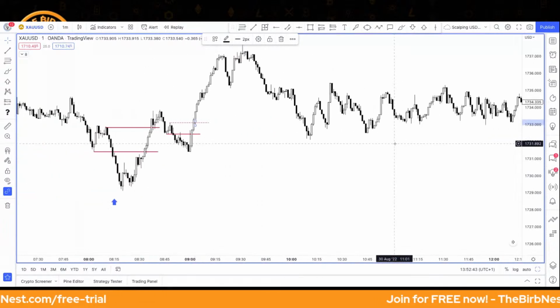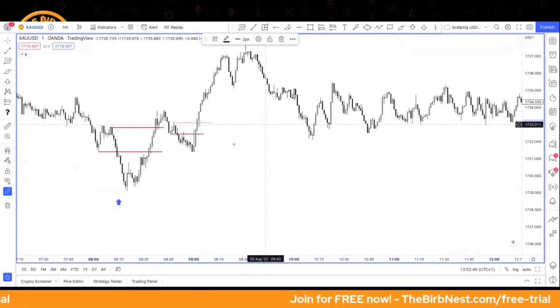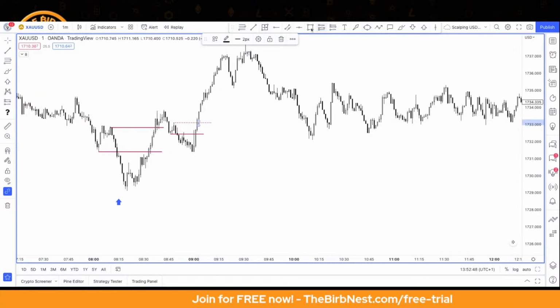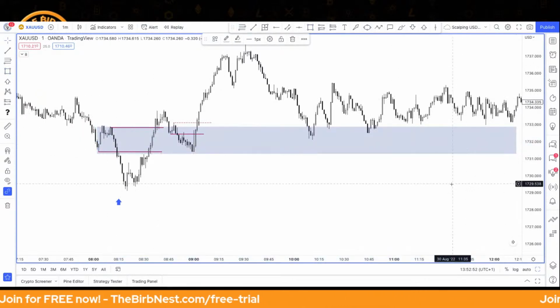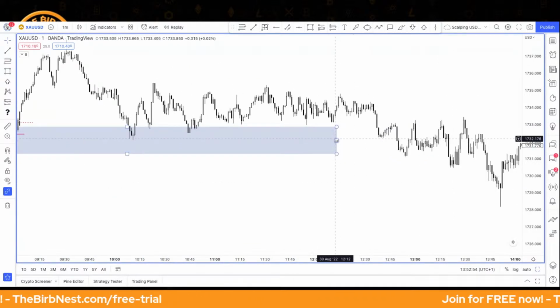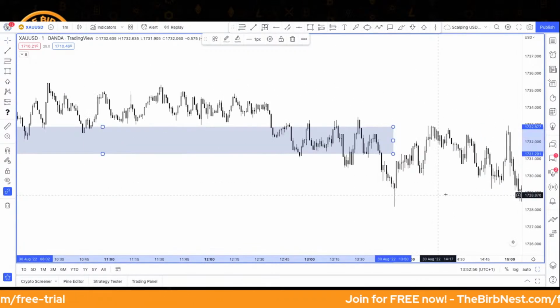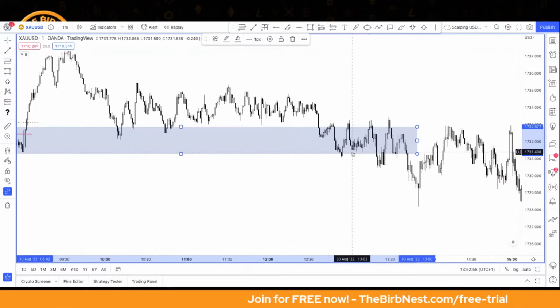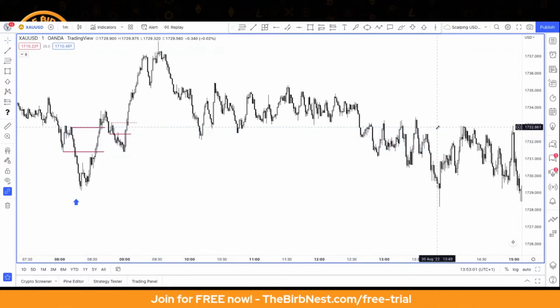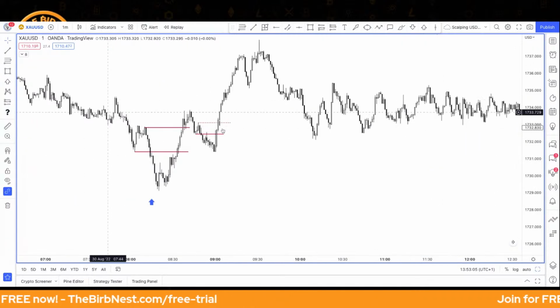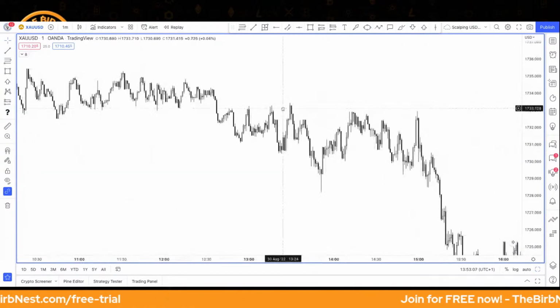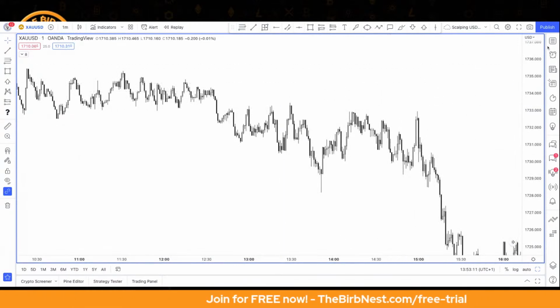Now, quite often with this as well, you'll notice that you'll get a reaction around this area, because this whole area here, where we've seen this breaker box form, can act as support, and then when you start losing that, it can be a sign that price is ready to go down, like we would with an order block. So I hope that has covered that on gold for you guys. We didn't get into two trades, but we did catch two really lovely moves, one for about 2.5 R and one for just shy of 12 R.